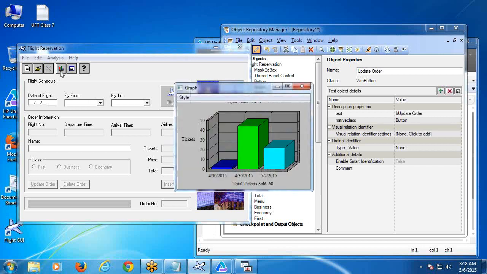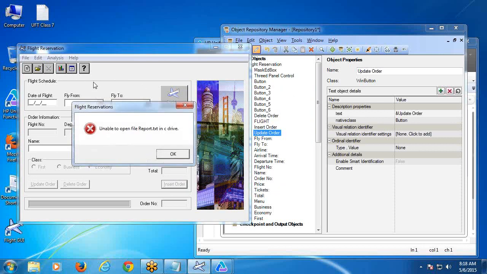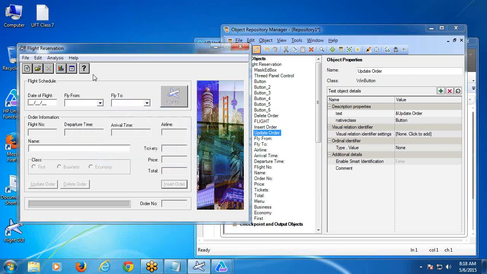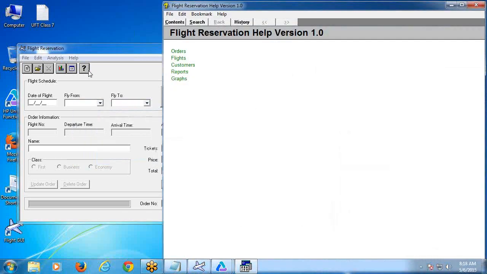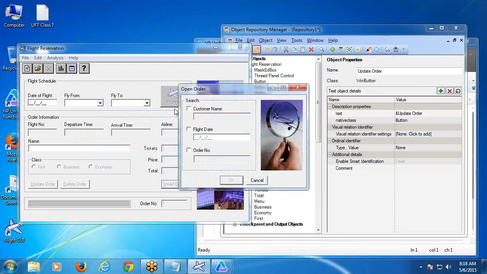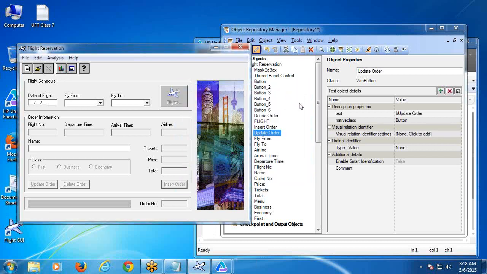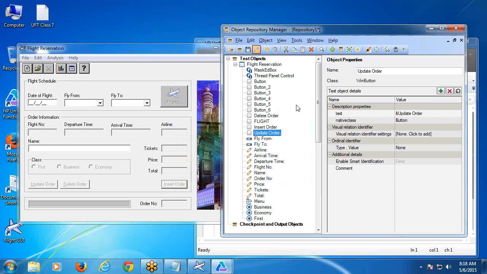Fourth button, graph button. Fifth button, here no report. Sixth button, help button. See, I got the functionality of those buttons manually.